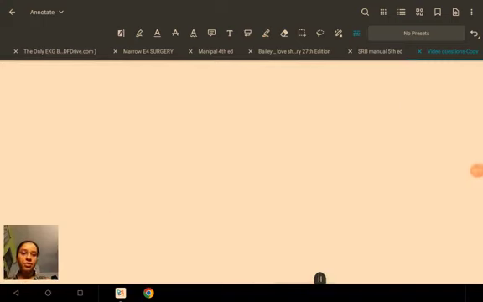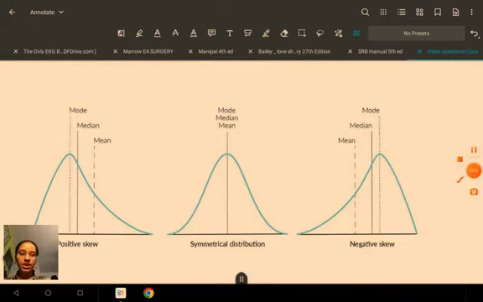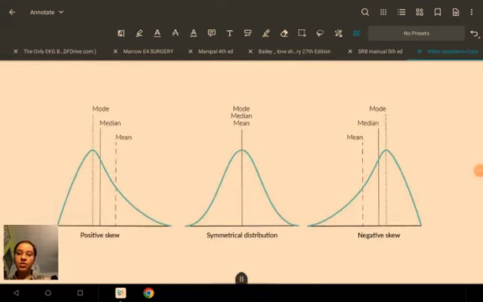Now before we move any further, we need to take a look at the measures of central tendency, which are the mean, median and the mode. Now mean is like the average. Let's say there are 4 values given to us. We'll add those 4 values, divide by 4, and that's our mean. Then we have median. What is median? If we arrange our data in an ascending or a descending order, the middle value will become the median, right? Then finally we have the mode. The mode is the value which occurs the most times.